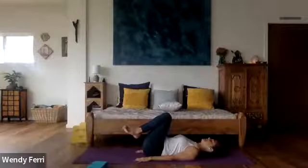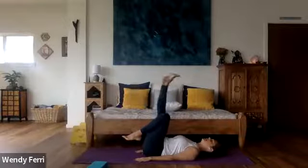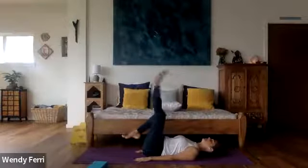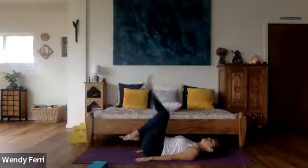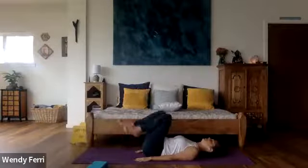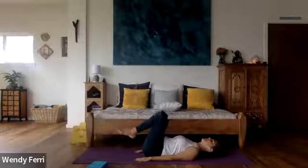Now from here, we're going back to kicking the butt. We're going to alternate though. So it's inhale, left leg comes up, exhale, kicks the butt. Inhale, right leg comes up, exhale, kicks the butt. Like a piston in a machine, just a steady rhythm.